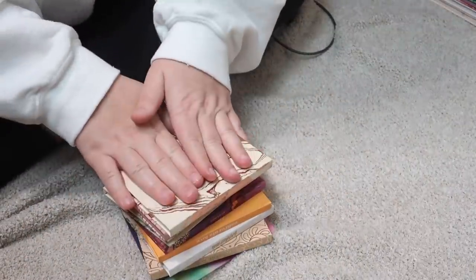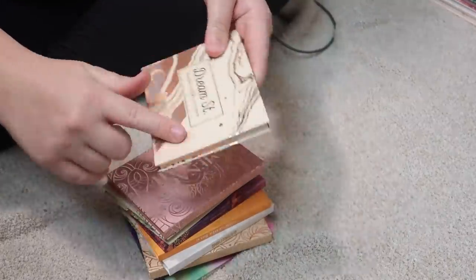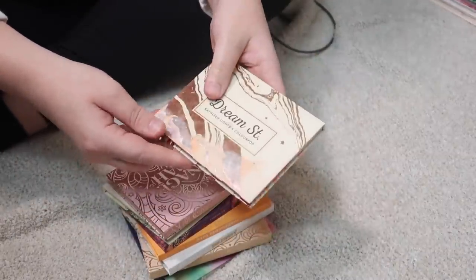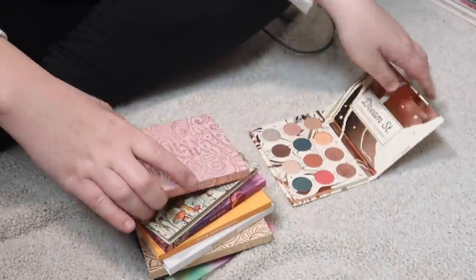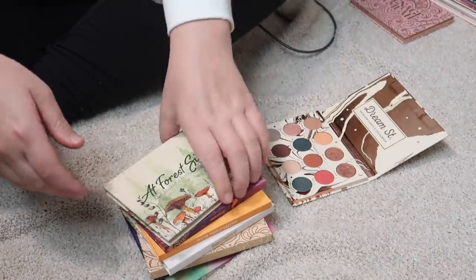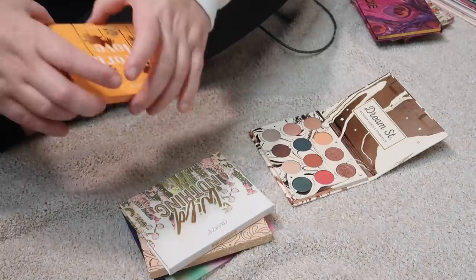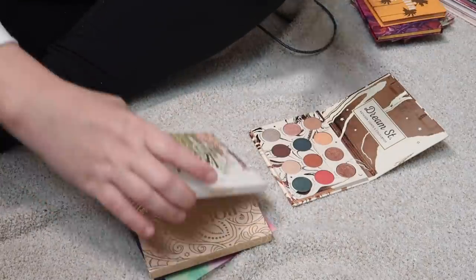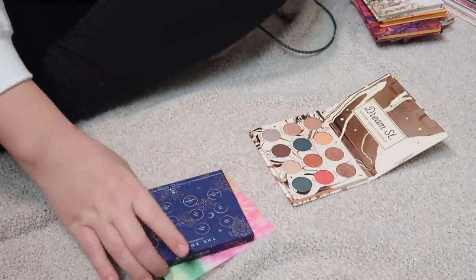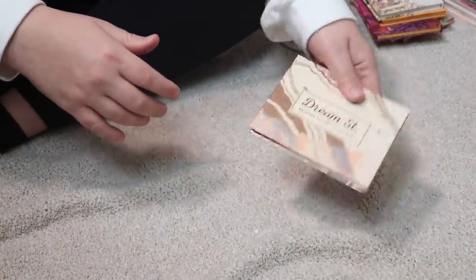I have one last stack of palettes to go through — these are all ColourPop. I have the Dream Street palette, a Kathleen Nights collab, though something leaked onto the packaging. Going through them: Ménage à Moi, keeping. At Forest Sight, keeping. Bye Bye Birdie, keeping. California Love — one of my favorites — keeping. Wild Nothing, keeping. Boudoir Noir, keeping. The Zodiac palette, keeping. Lizzie McGuire and the Dream Street palette — all of these are staying. There's also the Truly Madly Deeply palette, which is really pretty, but I'm going to declutter that one. And I have my Animal Crossing ColourPop palettes which I'm definitely keeping: What a Hoot, Nook Inc., Five Star Island, and La Belle of the Ball — so cute.